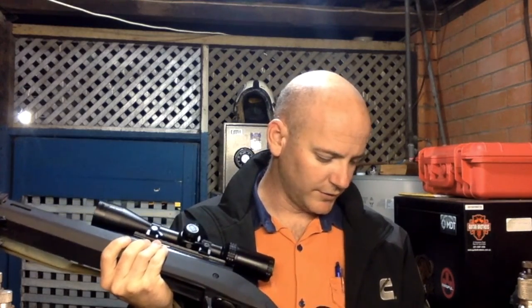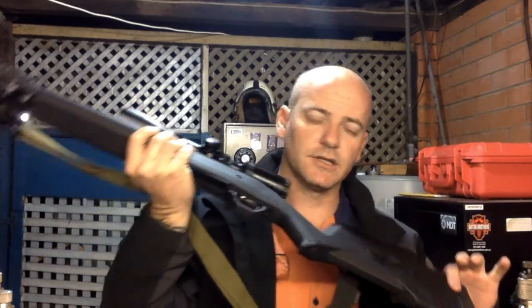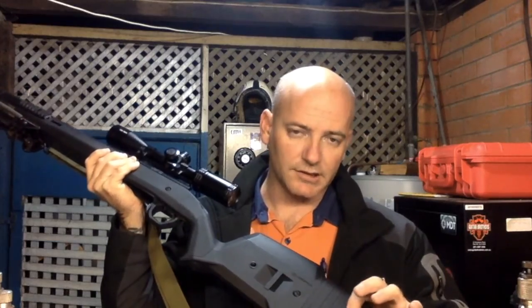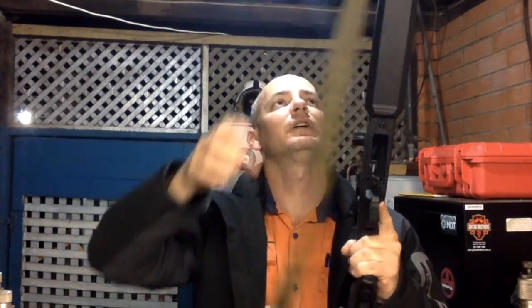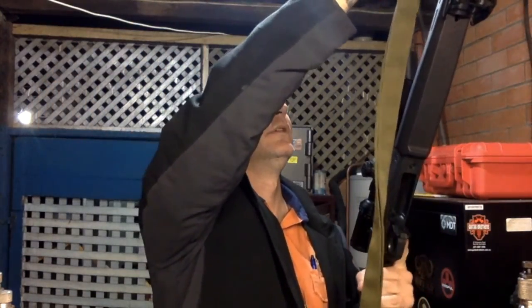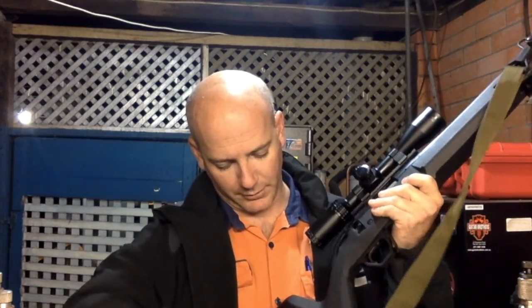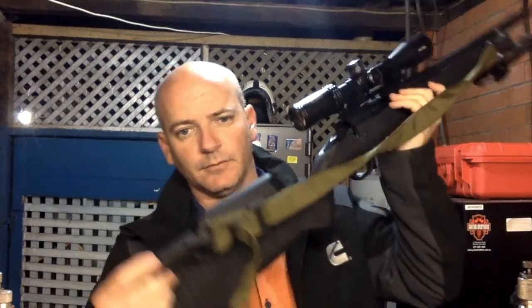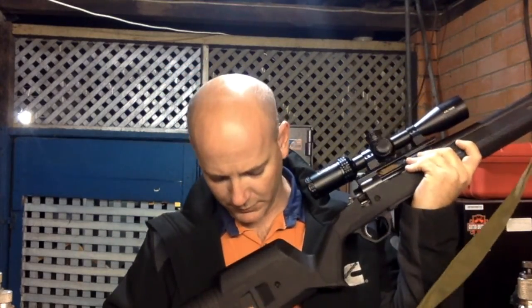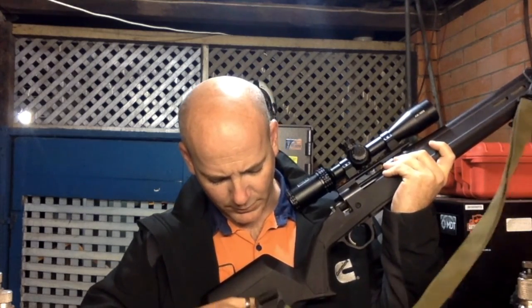The way I set this up, I've left the cheek riser the same way, and I've got all the spacers in. So you can see there that it's got all the spacers. We have a Magpul QD sling point, very nice, and that's also M-LOK. And in the back, we've also got another one on each side, and another one for a strap. You just push that in, push the button, and it stays there.